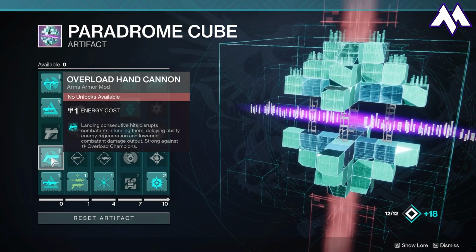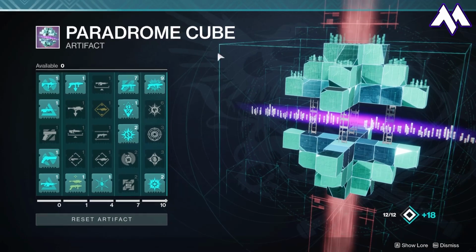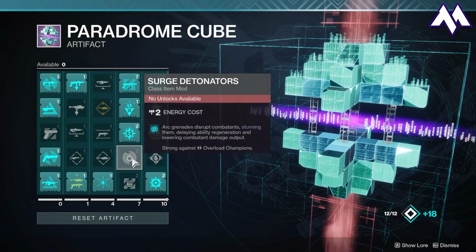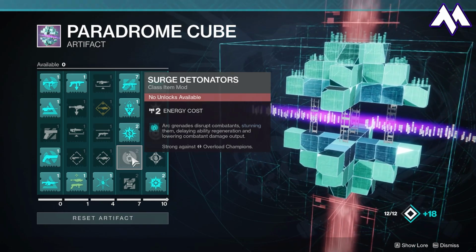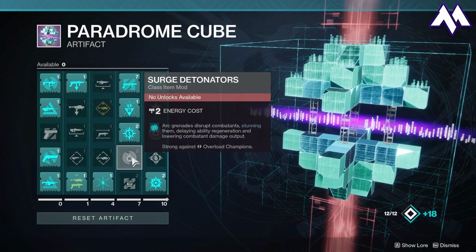There's also some great additional mods you can run against some of the champions built into grenades and melee abilities. If you're running any kind of an arc subclass, you can unlock surge detonators for stunning overload champions with your grenades. This works especially well if you're running the Thunder Crash Titan or Chaos Reach Warlock. We're going to talk more about those subclass choices later on in the video.